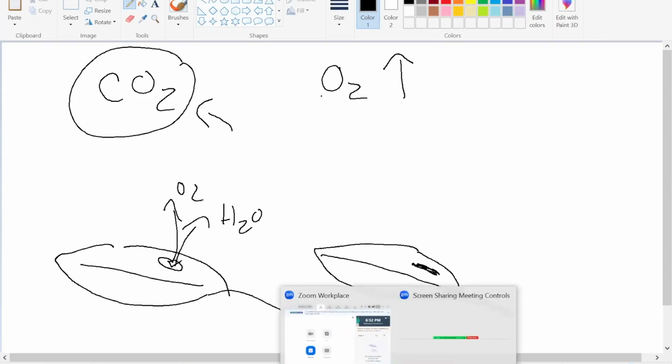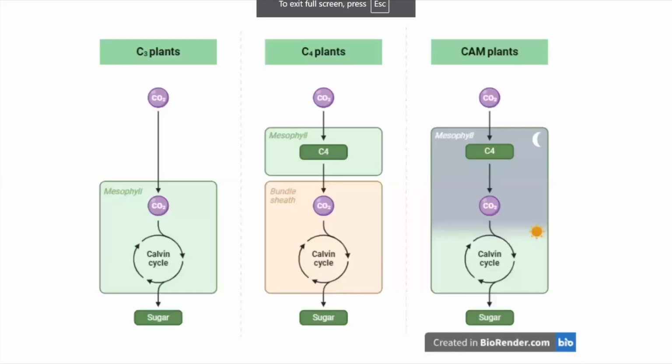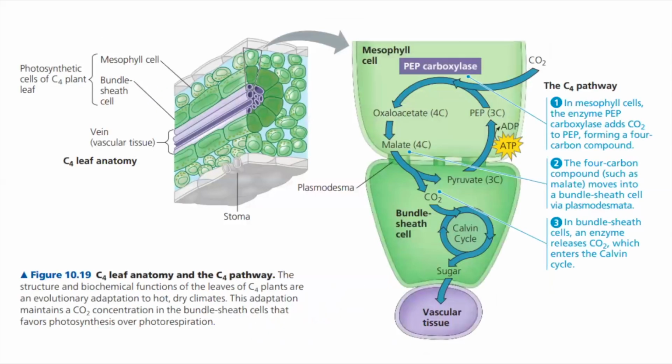So the first one is the C4 plants, and C4 plants have decided to use two locations. So what they do is they have two reactions that'll take place. So they'll have this extra cell, basically. And so in the mesophyll cell, what they'll do is they'll take in CO2 and they'll kind of concentrate it. So they'll store it up. So there's a lot of CO2. Okay. So they store it up in this molecule called malate.